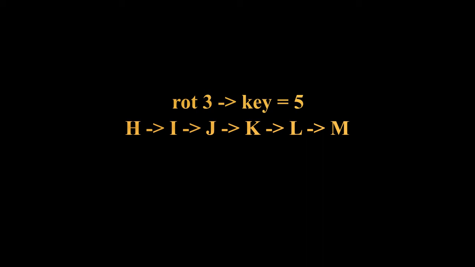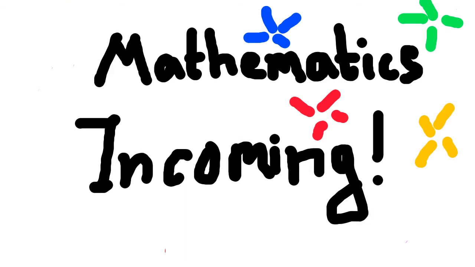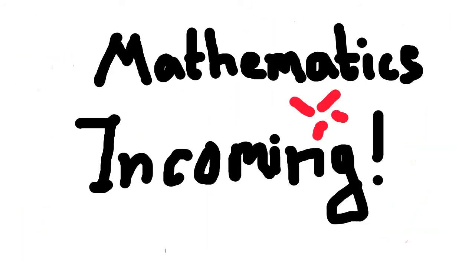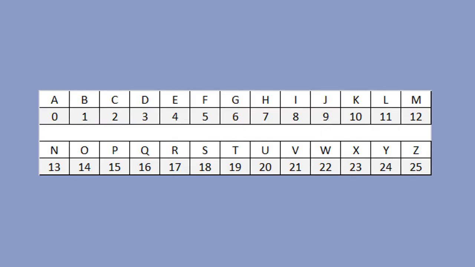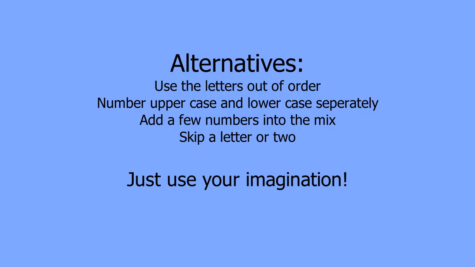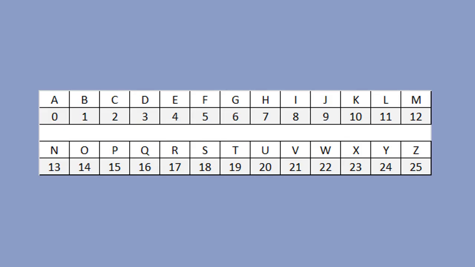So it's easier to do this mathematically. Maths ahead. You might want to pay attention to this if you plan to code it, or if you want to go with a generic shift. So let's get on with it. First, in order to apply the formula, you have to convert every letter to a corresponding number. You can see an example on screen. So that is one way. You can use alternative methods, so that won't be a straightforward Caesar cipher then, but this is the standard alphabet. A is 0 and so on up to Z equals 25.